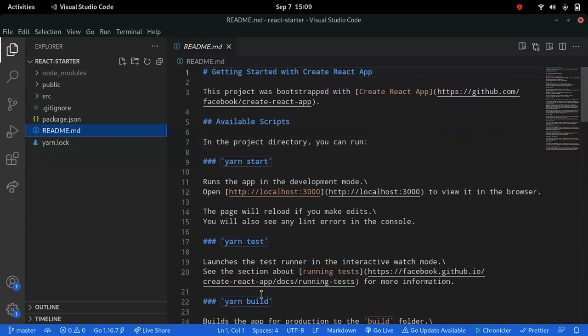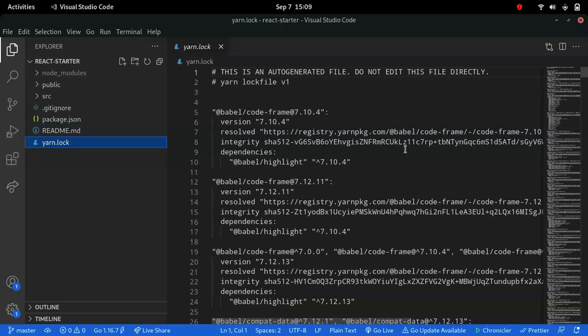There are a few instructions that are already set up by create-react-app, as we executed in the earlier section. Then yarn.lock. Yarn, just like npm, is another package manager.